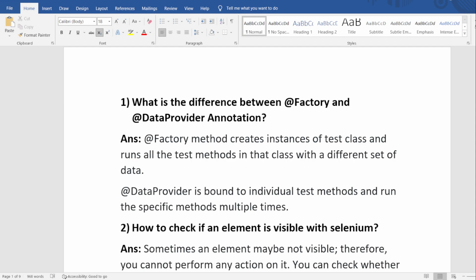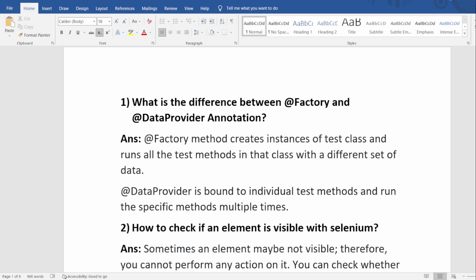Whereas the @DataProvider annotation is also provided by TestNG only. At the same time, the @DataProvider annotation is used to provide parameters to a test. This @DataProvider annotation will be used to provide some parameters to a test method. If you provide the data provider annotation to any test, the test will run by taking a different set of values each time.